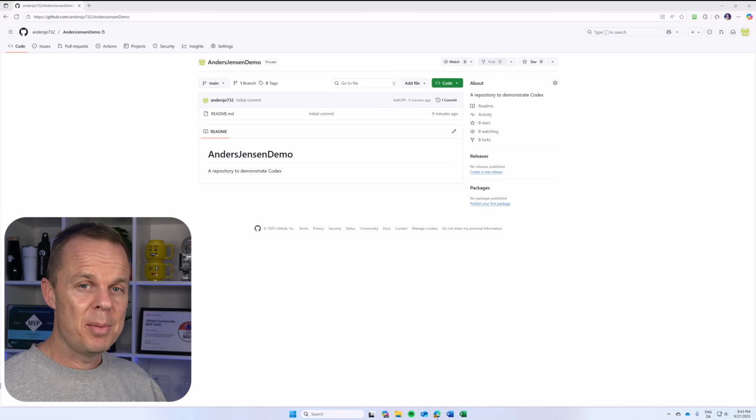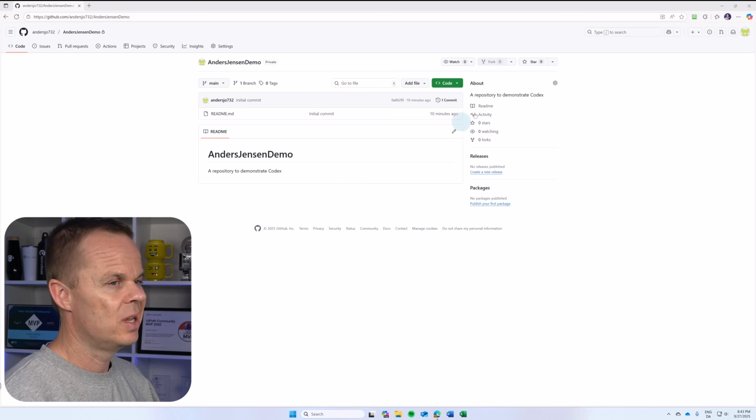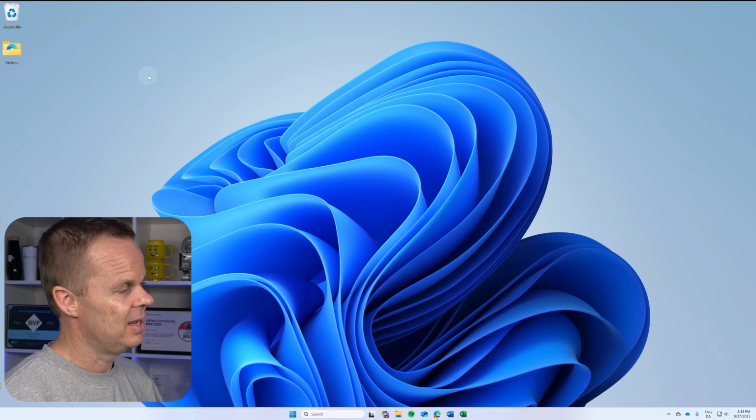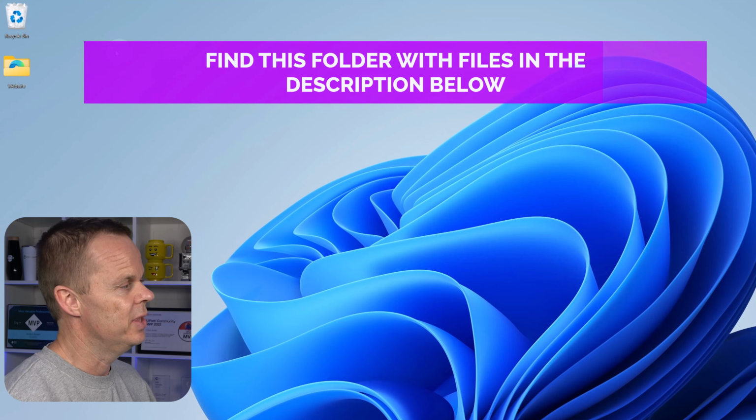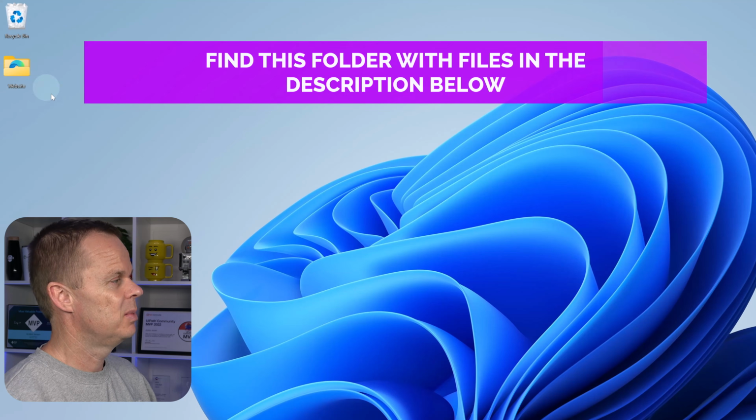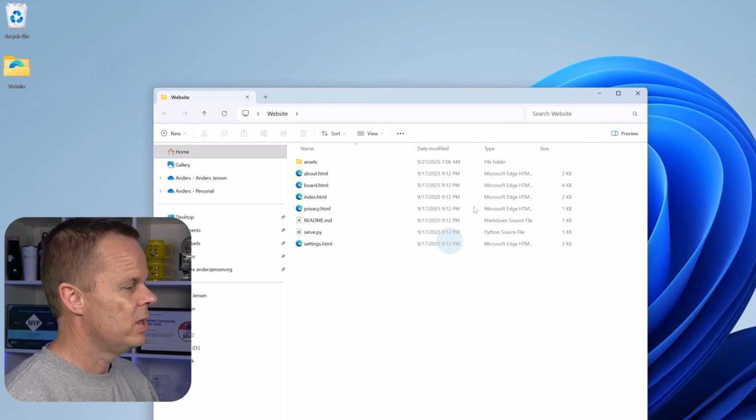Codex can create new code for you, but it was originally built to help you maintain and improve your existing code base. We will do just that now. Here I prepared a web page, and if you download the lesson files below, you can build with me. I really hope you want to do that. So go download this folder and unzip it. It will look like this. We have a few files in it.